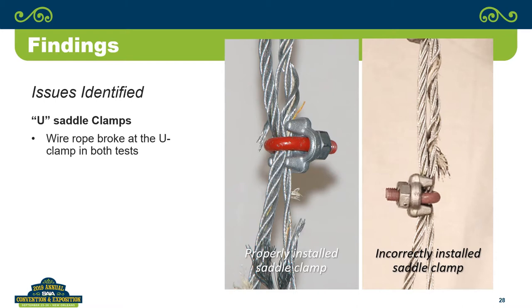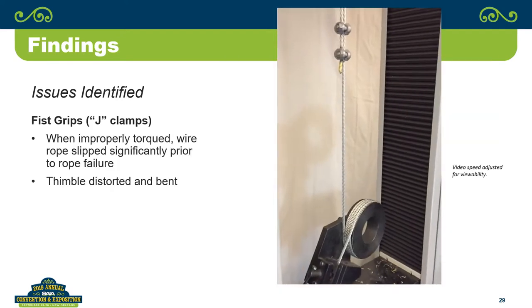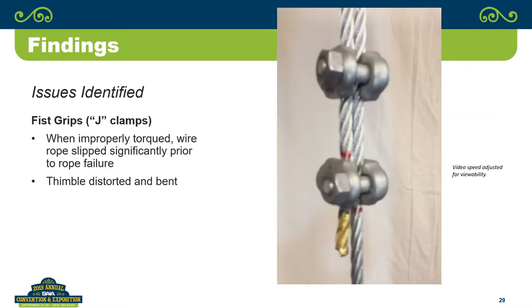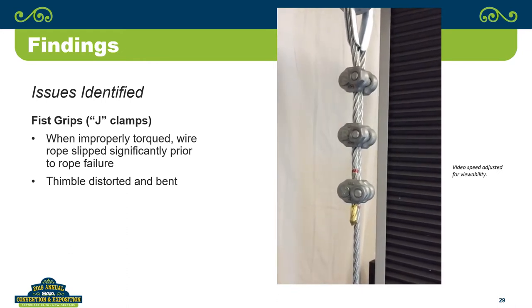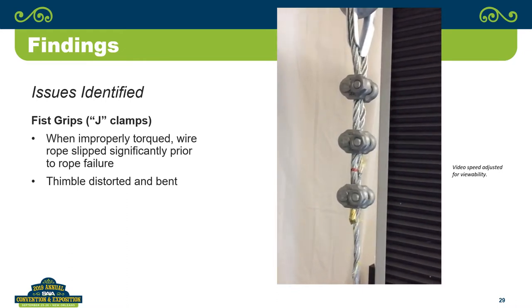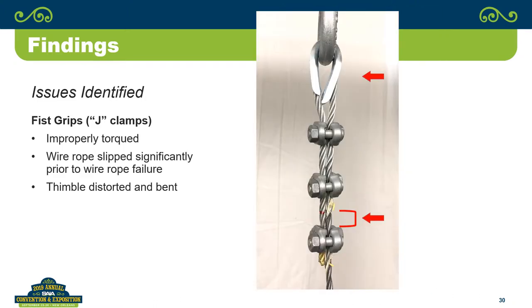And then fist grips, when improperly torqued, you have issues. So let's just watch. See the red line moving? It's amazing. You see those three fist grips on there, they look like they're properly installed. Everything looks great, but there's what it looks like afterwards. Look at the distortion in the thimble and how much the dead side of the rope moved. That's how much it pulled through those fist grips when you didn't have the proper torque on them.